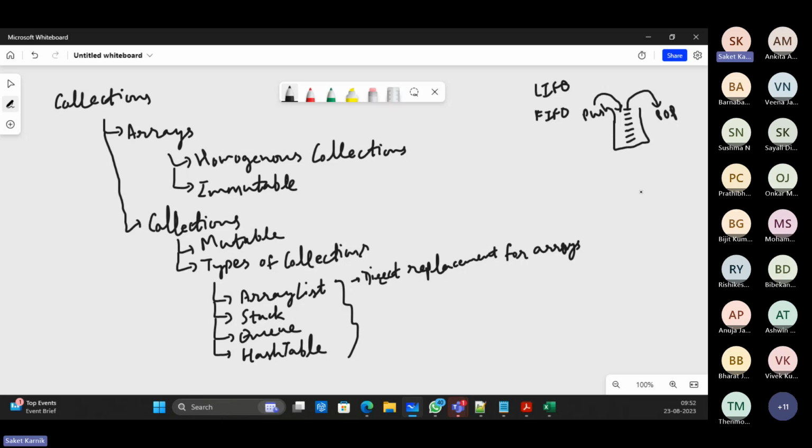Push into the stack and pop from the stack. If you are looking to retrieve the topmost element but not remove it from the stack, in that case, you go for another operation called peek. Correct?